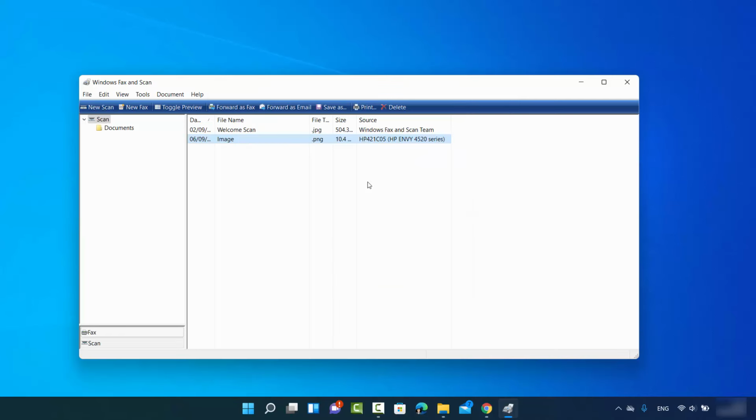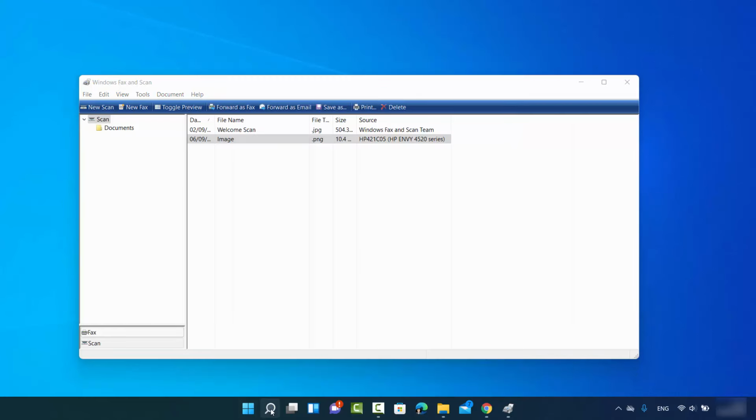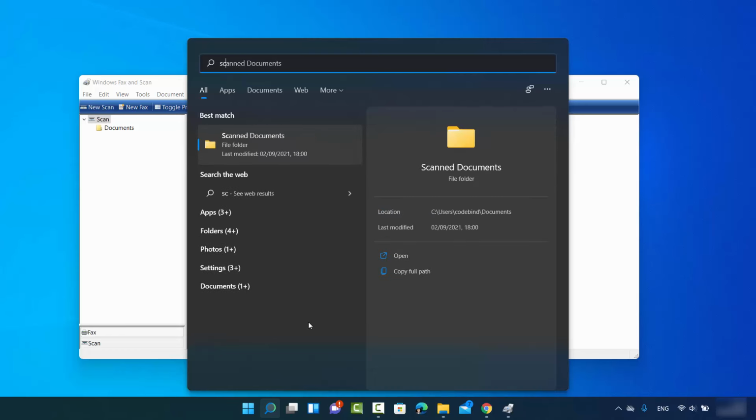So once the scan is finished, you can see that this image is scanned, and where is the location of this file. So this file is saved at a default location, which is called scanned document on your Windows 11 operating system. So once again, click on the search option and then just search for scanned documents.